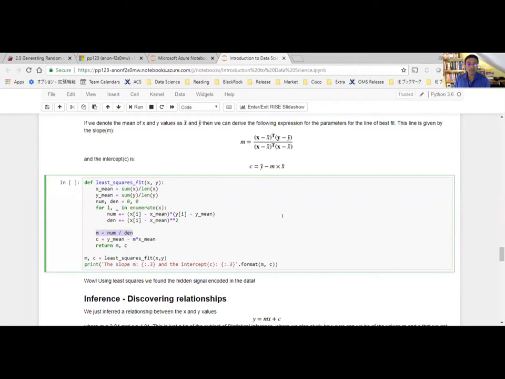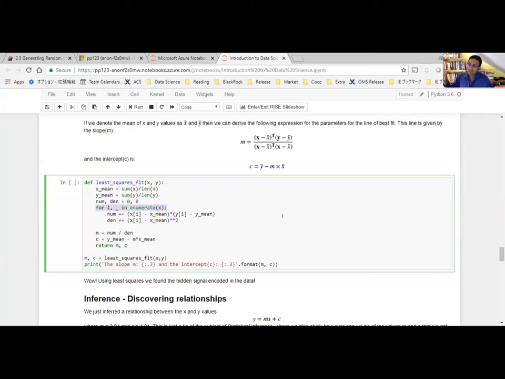Or can anyone explain how this for loop is working? So understood the point of I, but didn't understand the point of underscore over there. Yeah. So the point is, I could have actually used some kind of range, right? Because I know I have to loop over the x values. But to loop over the x values, what do I have to do? I have to use the length of x to calculate the range of I values that I must loop over, right? I must find out the limits of my for loop from 0 to what? So what is the answer? From 0 to what should I loop if I want to loop over a list?